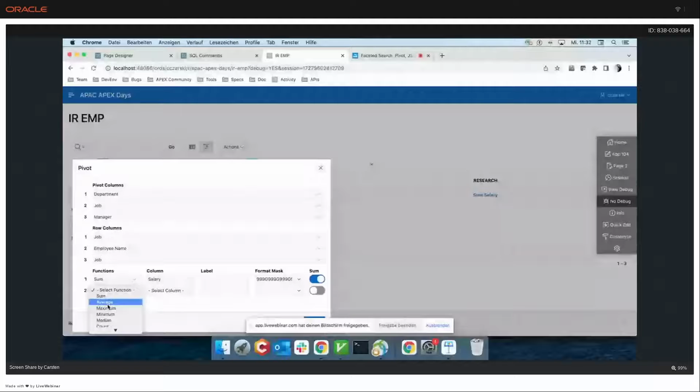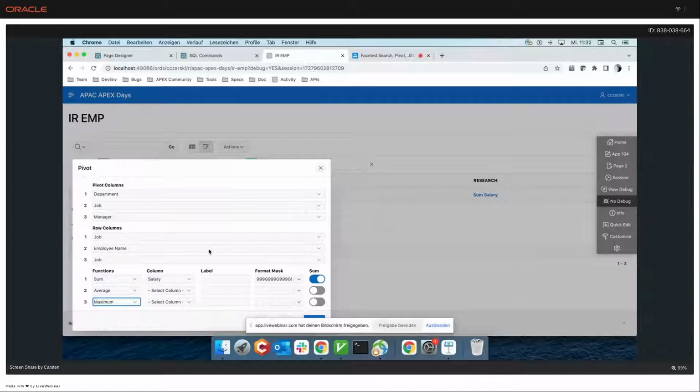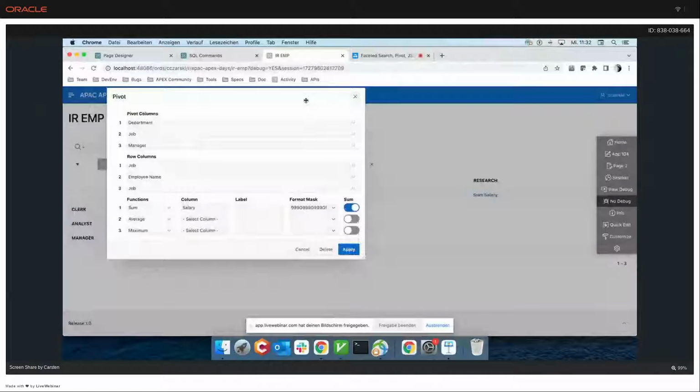So there are a few limitations. I believe it's 8 pivot columns and a given number of row columns, 3 or 8, I can't remember right now. But you might find yourself in a situation where you want to exceed those limits.